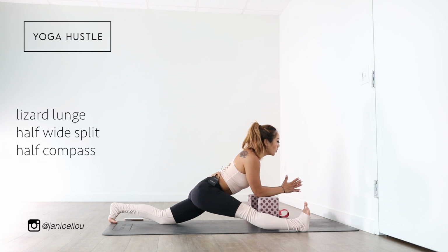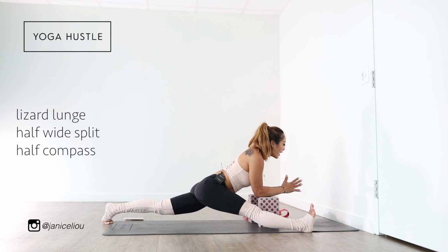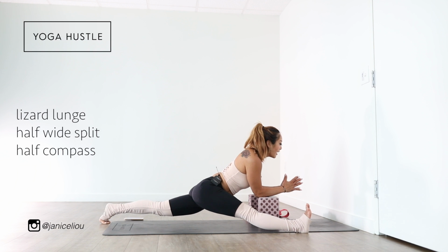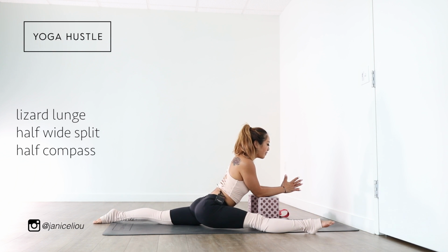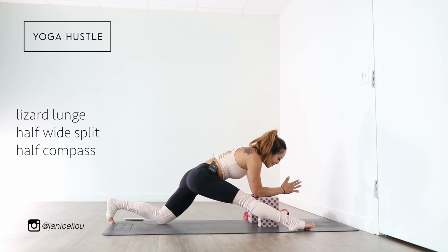Flex your right toes and maybe even take engaged split. Tuck your back toes, lift the back knees. Kick the right foot forward, pull the right hip back, and kick the left leg out. Maybe even settling into your full split. All right, come on back.